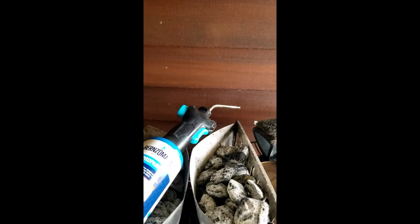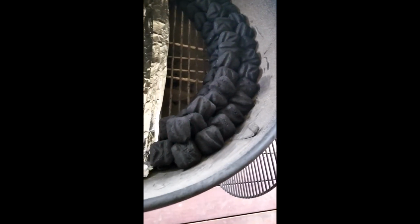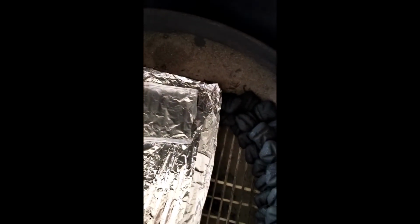and then I'll take my torch and we'll just heat up the coals with the torch until they get going, and once they're hot we'll set them on this side on one end, and then the coals will slowly heat up all the way across, and that's how we're going to control the temperature and keep it nice and low at about 225 to 275, somewhere in that range.